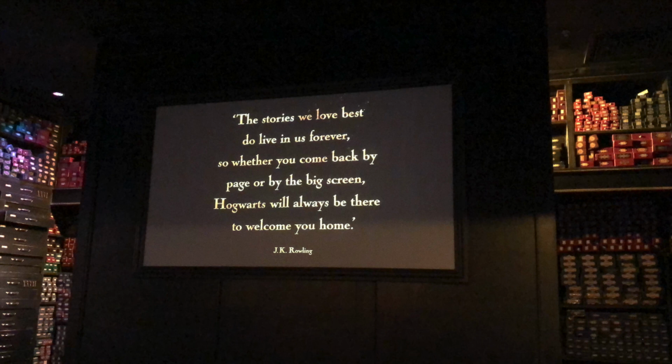And that's it for our quick visit to Warner Brothers Studio Tour in London. One thing I will say is that a lot of people seem to think it's for children, and it's really not. Especially young children. There was quite a lot of young children there the day we visited, and in the past when I visited, and they quickly get bored. Within the first maybe 30 minutes, they're already fed up, and it's not for them.